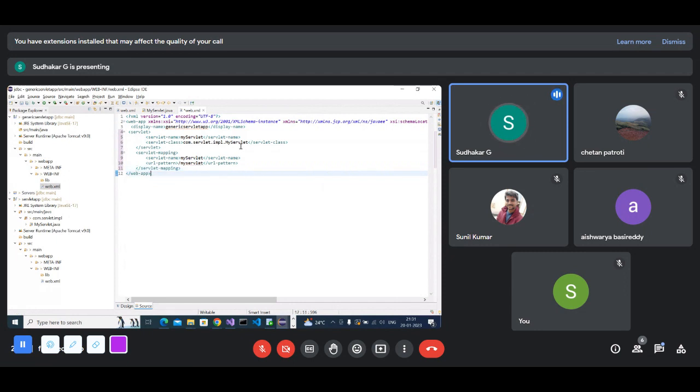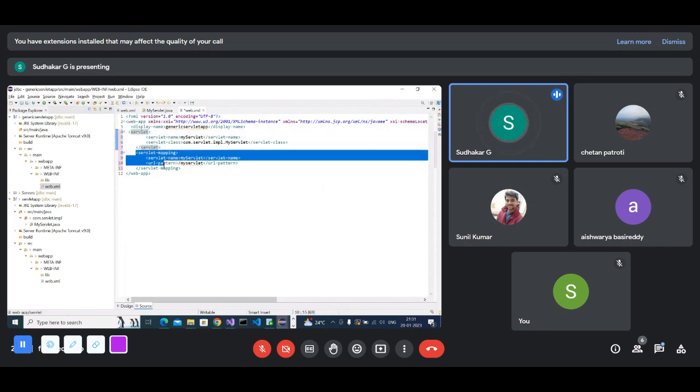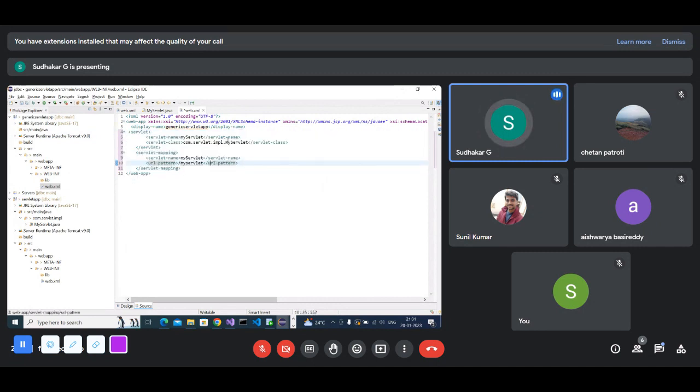See here, I'm taking the same class. I took the servlet tag and the servlet mapping. Now I'm changing it to my GenericServlet, and the URL I'm giving as gen.